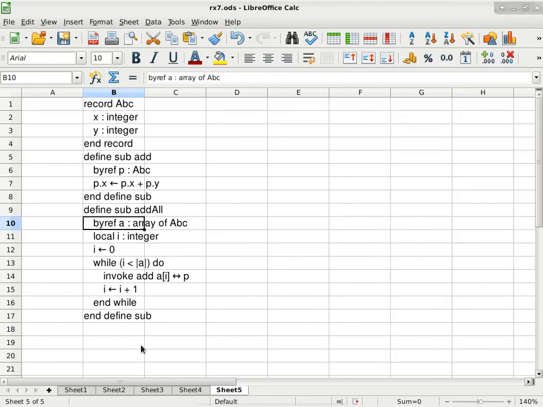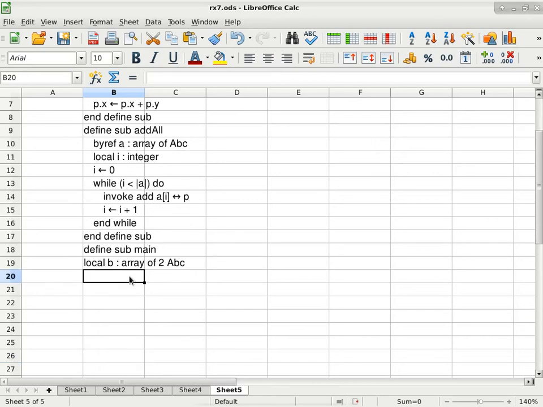There we go. So now we define the last one, which is the main subroutine, define sub main. Inside the main subroutine, we have a local variable. I'll call this B. B is an array of 2 ABCs. So this time I make it clear the number of elements in the array. We also want to do some initialization here, so I'll just randomly initialize the values.